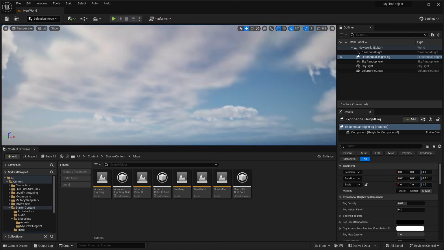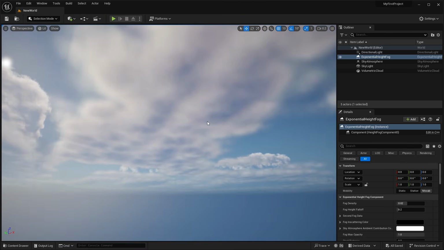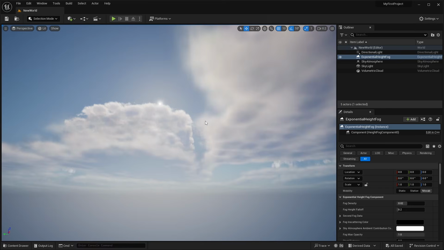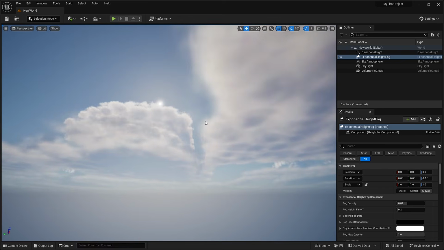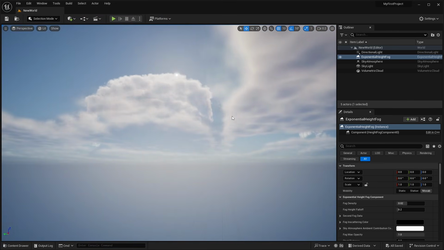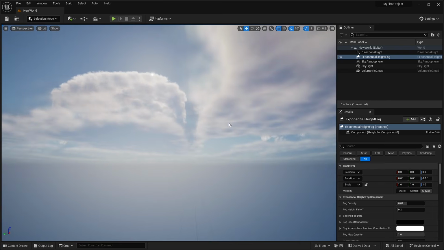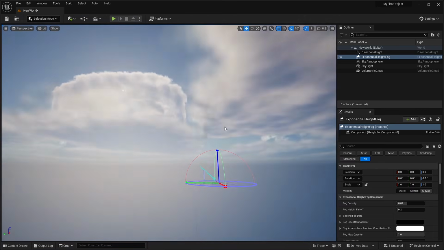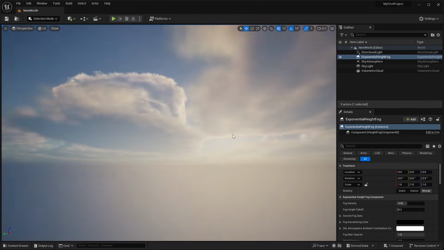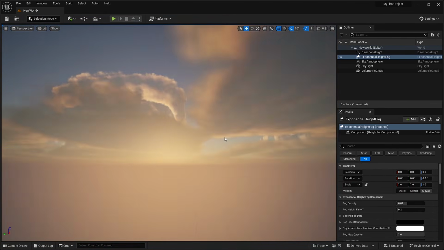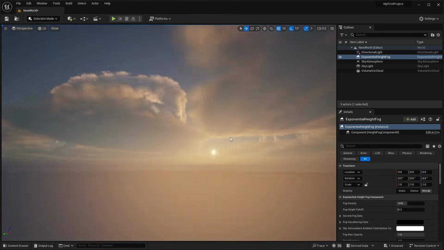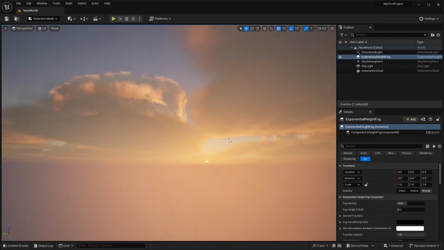So for example, the lighting inside of our scene, as you may have already noticed, whenever we move objects in our scene, they will dynamically cast shadows, and we don't have to re-render or rebake any of the lights in our scene. Now you can also change the time of day or the lighting in any of your levels by hitting Control L on your keyboard, and that will give you this little tool. And if you hold down the Control key, this will allow you to move the sunlight or the directional light. So you can create whatever time of day you want and move around the lighting.